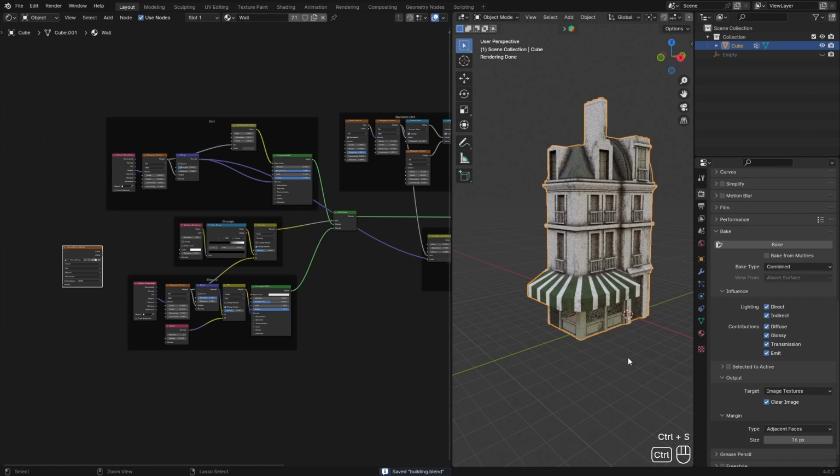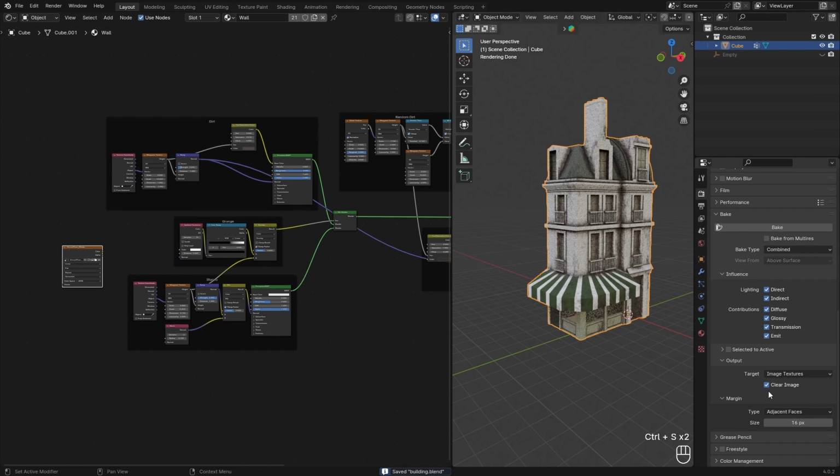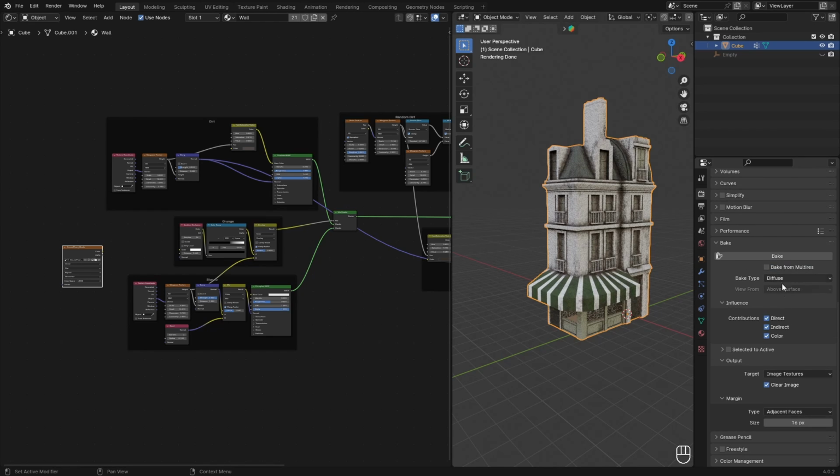Before you bake, make sure to save. It's really important because it might crash. And then you want to go over to bake type and go over to diffuse and then just deselect direct and indirect. Just have the color enabled only and then just hit bake and wait until it has baked. The reason why we made the texture 4096 is because that is just in the table of 2 and it's a 4K texture, which is a really common practice. It's also really high quality, so you get a lot of detail in there.